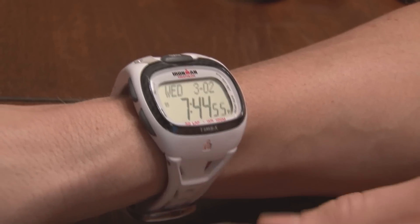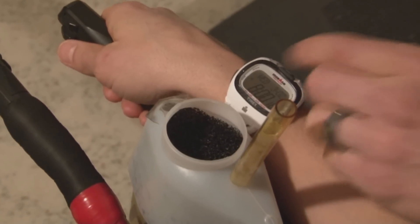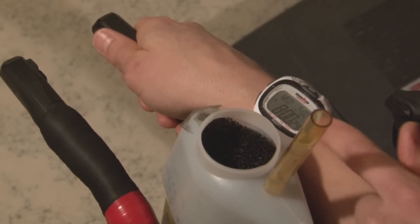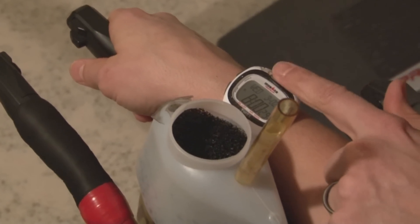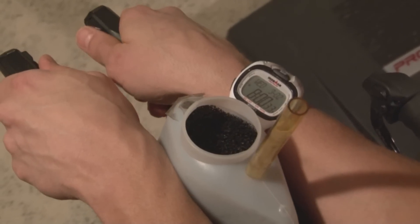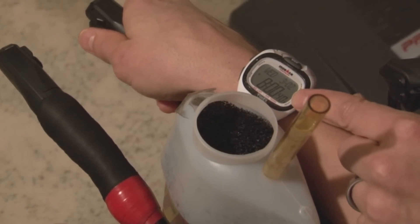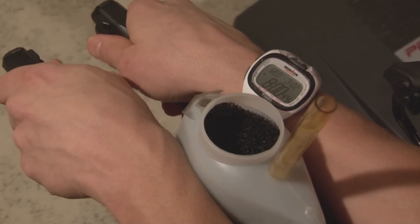If you've ever used a Timex watch, you can take this right out of the box and start using it right away. Triathletes will often roll their watch to the inside of their wrist so they can see it, but it'll hit the bottle and take laps as they're riding, which is a real pain. So it's really nice that it's up top so it's not going to interfere. As you can see, it's really easy to see, very readable — just a really good design. A little larger screen, larger numbers — the visibility of it is great.